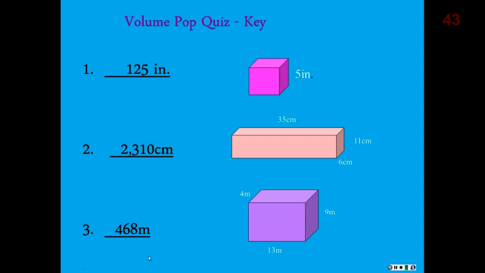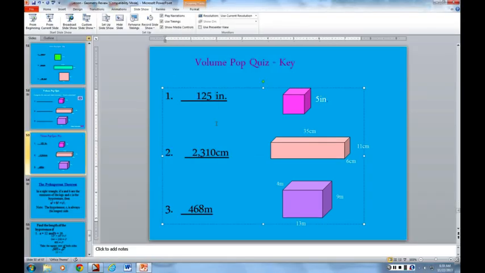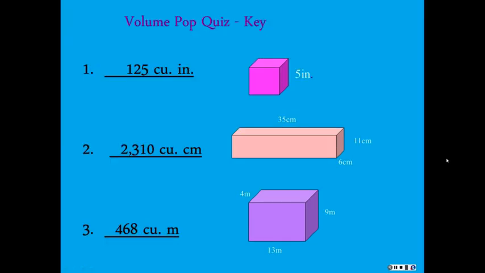And then, oh, I need to change the units on this too. I forgot to do the units on this, because this is bugging me. I hate when the units are wrong. It's because I couldn't do the square symbol on these. Did you guys get 468 on the last one? Okay, I've got to change that. It bugs me. So cubic inches, cubic centimeters, and cubic meters. 468 is right. Okay, I think he's got it now.